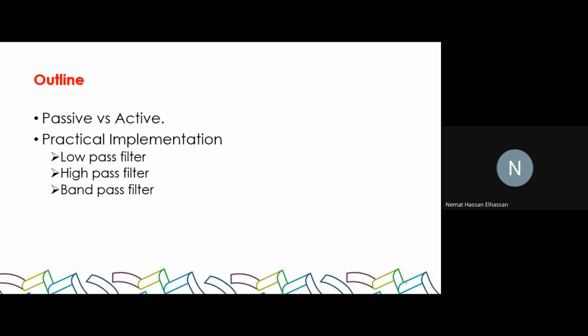We have the low pass filter, and the low pass filter would allow low frequencies lower than a specific cutoff value to pass. So these will be the pass band, and any frequency above that cutoff frequency will be in the stop band, meaning it will not pass through the filter, it will be blocked. So we call that the low pass filter, where this axis represents frequency, omega, and this axis represents gain, magnitude.